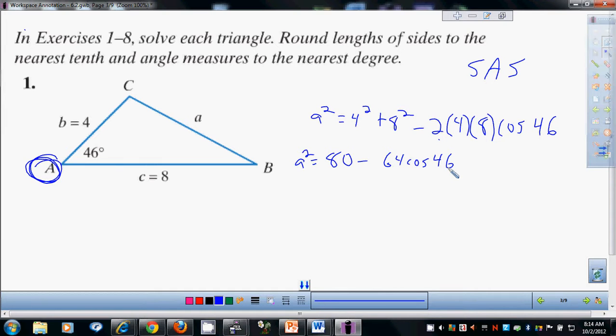Problem of the day is going to be this. Several people are going to be like, oh, that's 16 cosine 46. Wrong. These 2 things are married by multiplication. You cannot subtract any one piece of that. You have to find that entire number and then subtract. 80 and 64 are not subtractable because cosine is married.